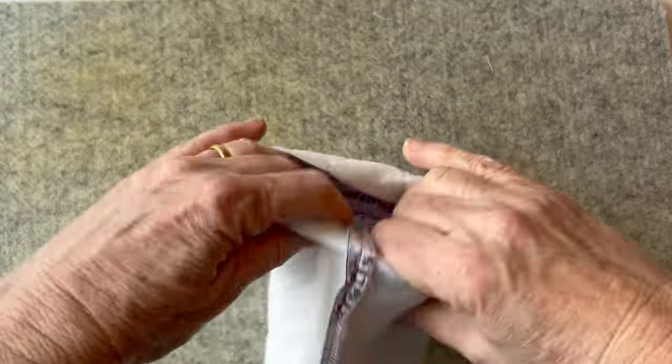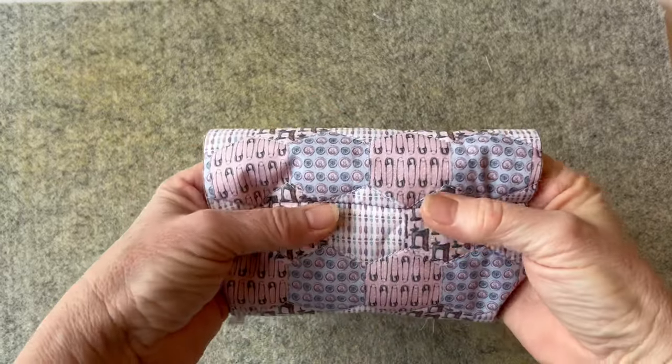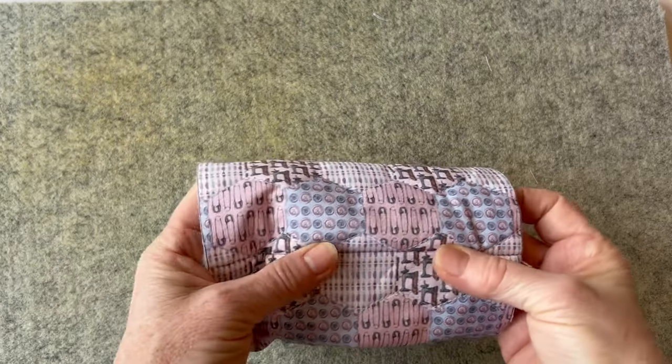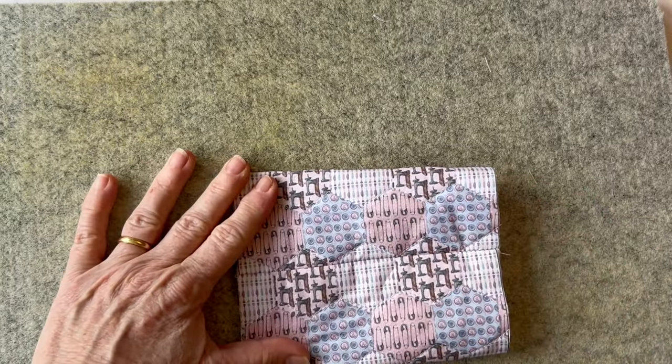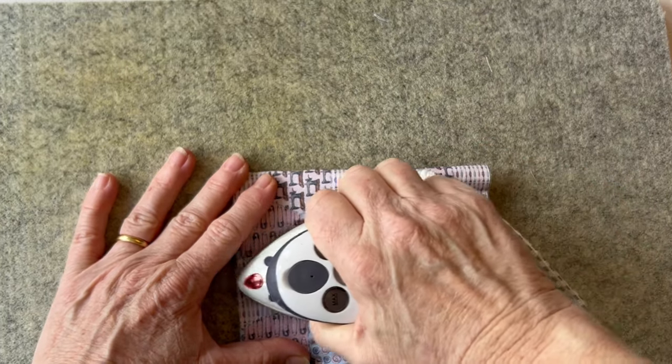Now to make sure it's really flat, turn the body outer right sides out and making sure that seam is flat, because of the wadding it does stick out a bit. So just run your fingers on the inside, make sure it's lying nice and flat and give it a press again from the right side. And that will make sure that the body outer seam is flat and ready for the next stage.